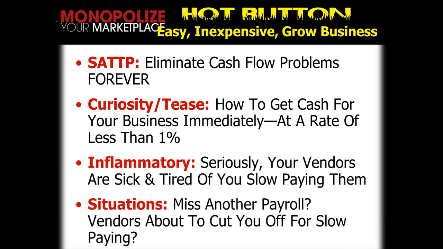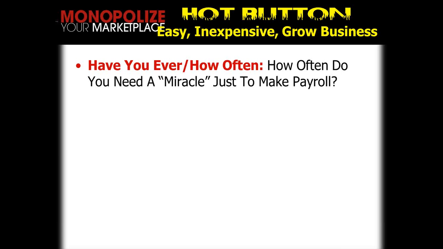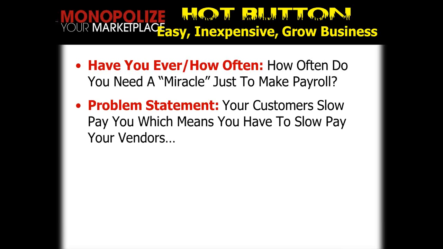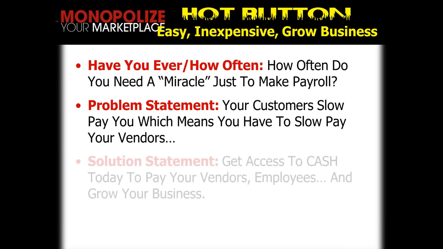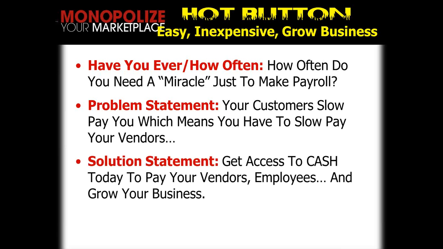Inflammatory: seriously, your vendors are sick and tired of you slow paying them. Miss another payroll, vendors about to cut you off for slow paying. Those are situations that are very common from a cash flow situation with companies, right? How often do you need a miracle just to make payroll? Your customers slow pay you, which means you have to slow pay your vendors. That's the problem when you don't have good cash flow. Get access to cash today to pay your vendors, employees, and grow your business.